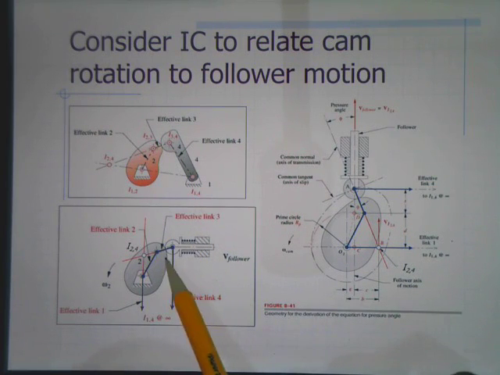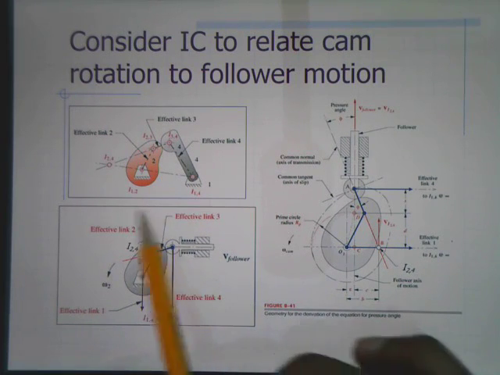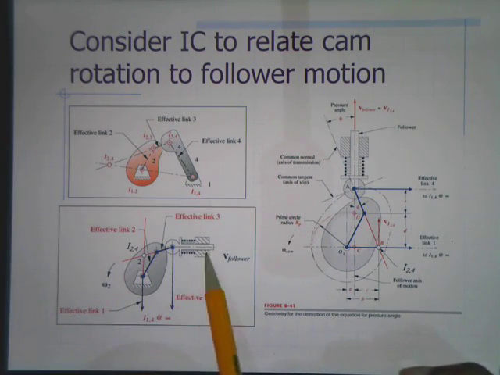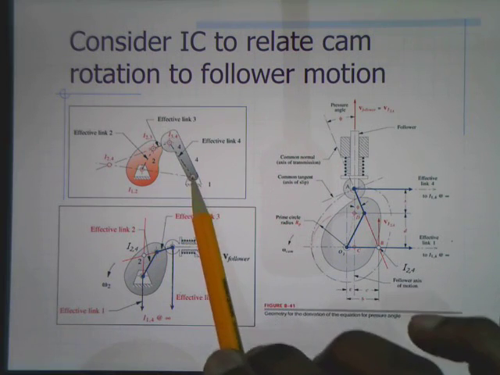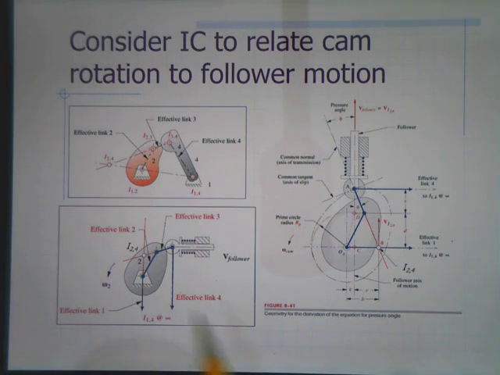In this situation, you still have a coupler and you still have a ground, but it's a little more difficult to see when you get rid of the 4-bar and deal with a translating follower instead of a rotating follower, like in this case. So let's look at it here. Here is our coupler, right? And how is it that I24 ends up in this location?